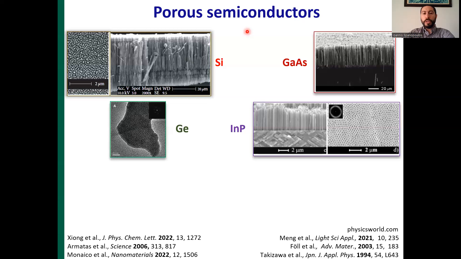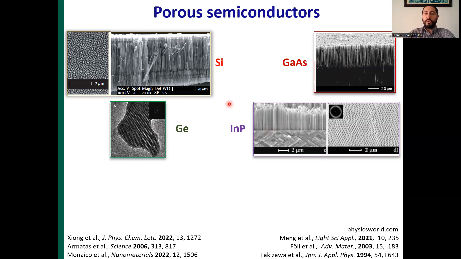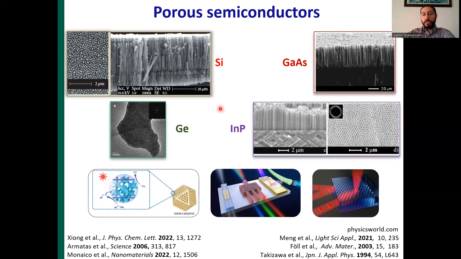Semiconductors are core components of almost every electronic device we utilize in our everyday lives — for solid state lighting, solid state solar cells, highly efficient transistors, capacitors, radiation detectors, and so on. When scientists managed to generate porosity to fully inorganic semiconductors, creating porous silicon, porous germanium, porous gallium arsenide, and porous indium phosphide, the generation of porosity not only improved their optoelectronic properties, but also allowed them to be utilized in uncommon applications such as photocatalysis, integrated waveguides and photonic crystals.